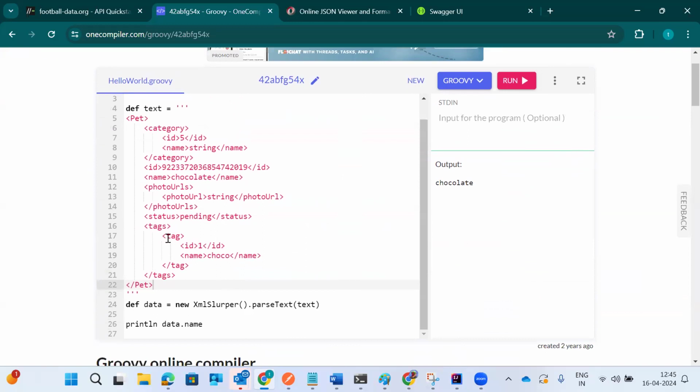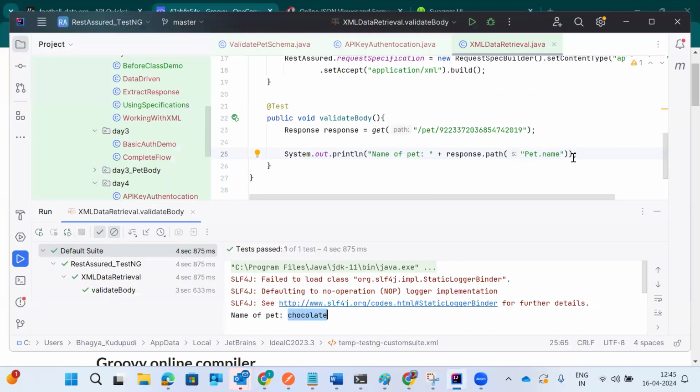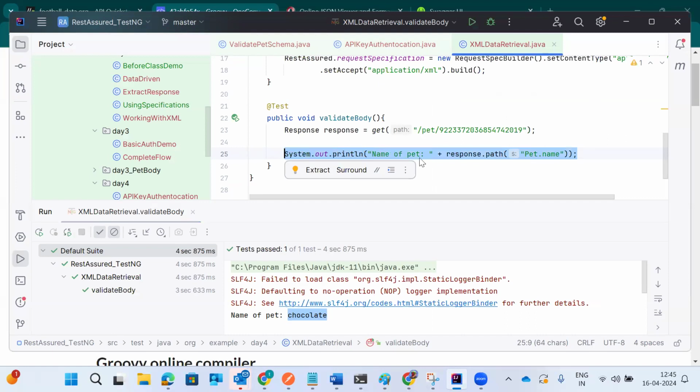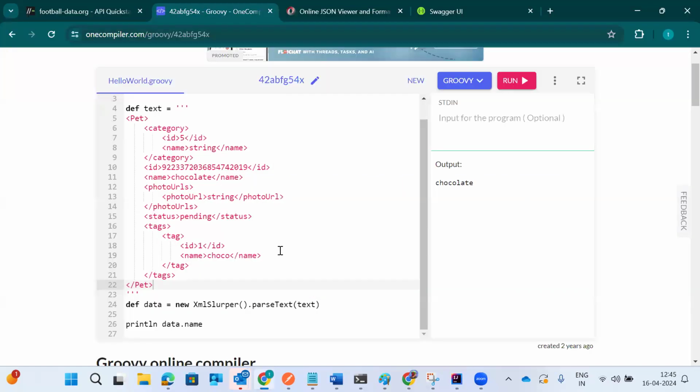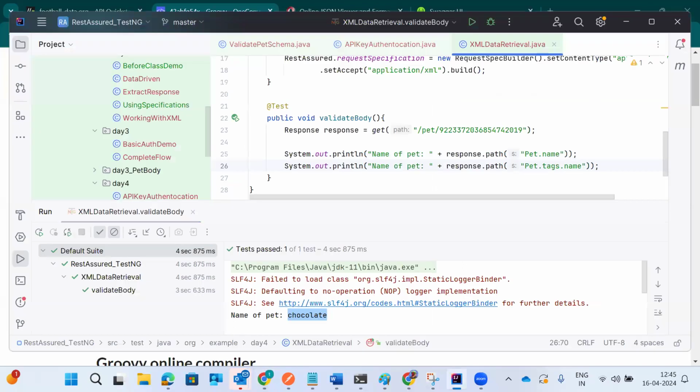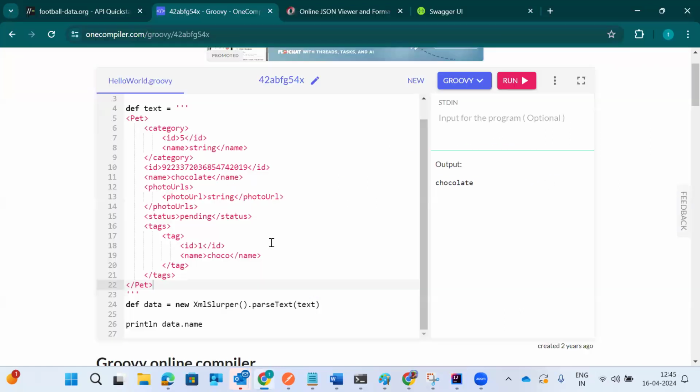So suppose I want to pass on the id, okay, pet dot id. Or pet dot tags dot tag dot, and I can give name. Okay, so what it will print?